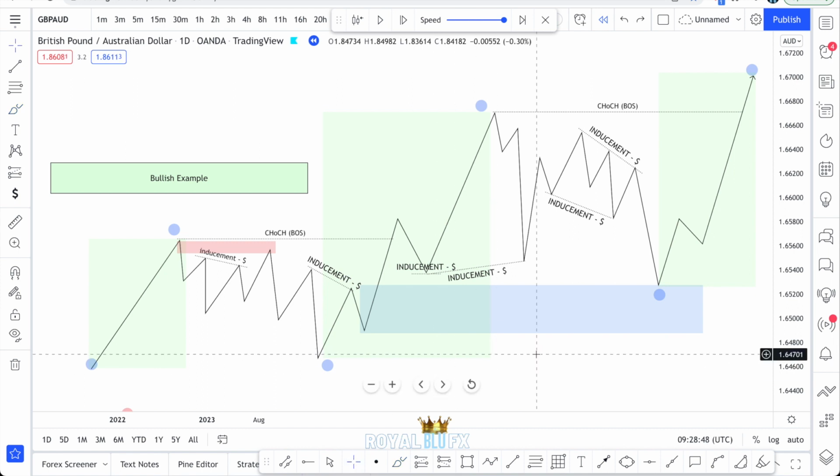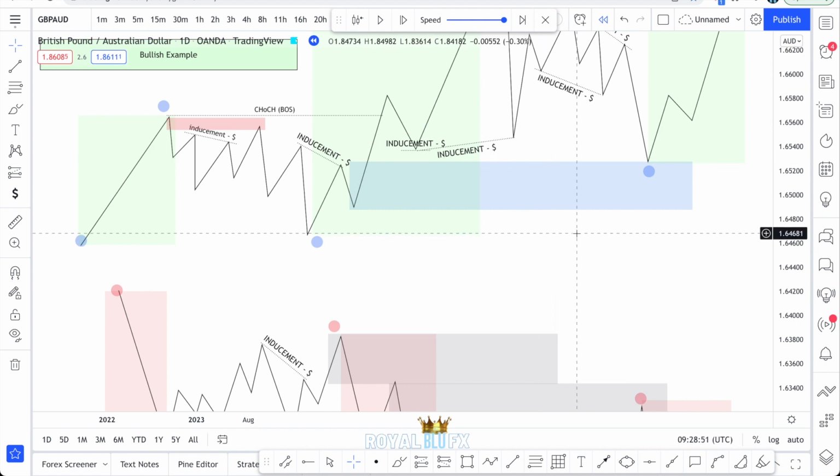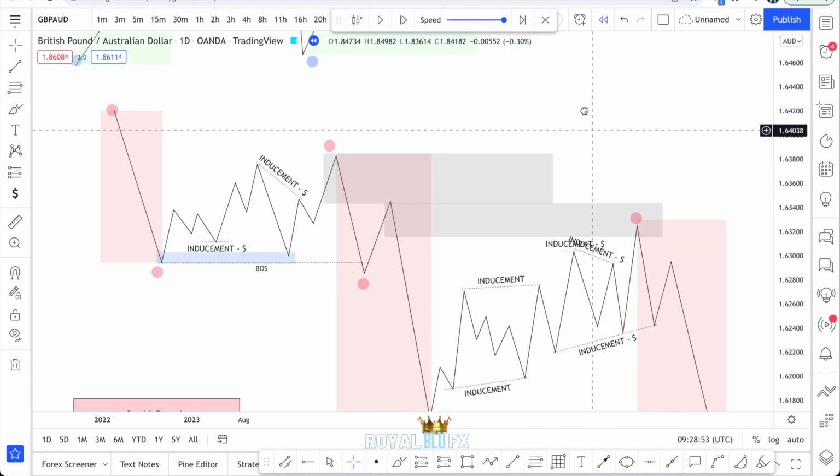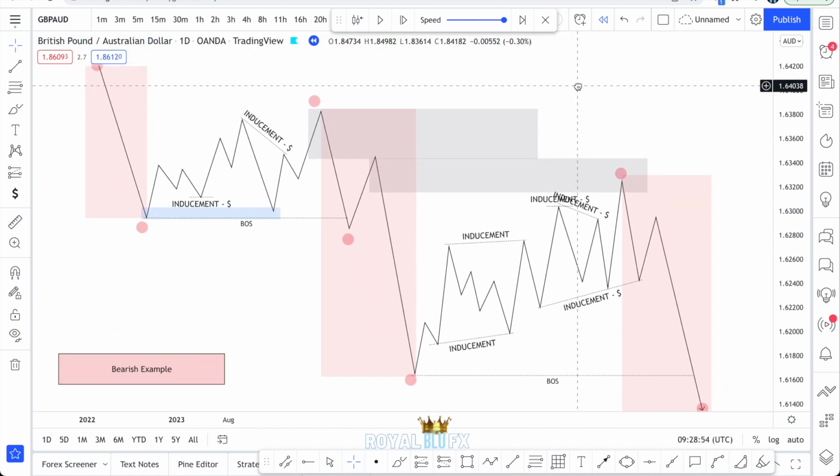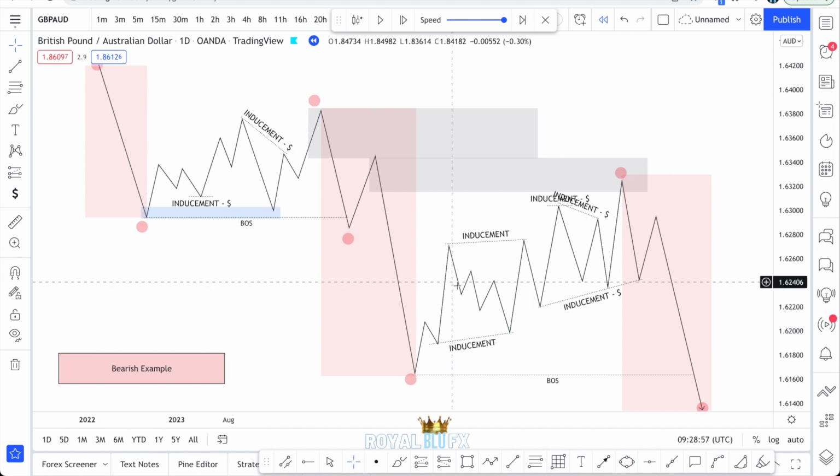So this was the bullish example. Let's go to the bearish example. All right. So here we're going on a bearish move, right? Market is bearish here. You can see on the major structure, price is retracing. While it's retracing, it broke structure here, and it's retracing all the way to the upside here.